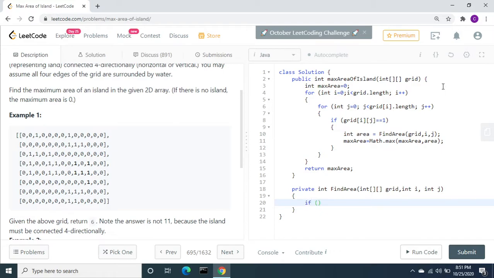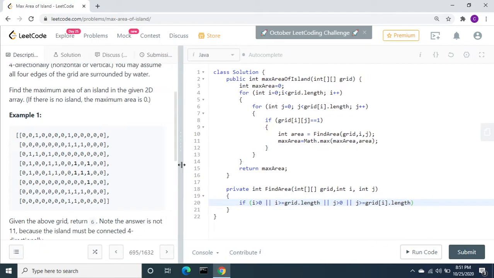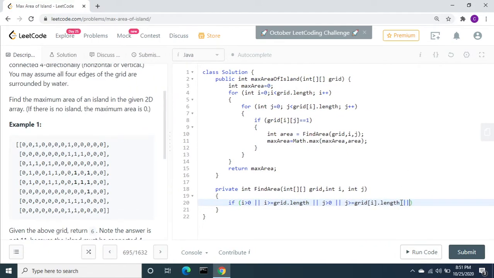The base condition is if i greater than 0 or i greater than or equal to grid dot length, or j greater than 0 or j is greater than or equal to grid of i dot length, or the current position value grid of i j equal to 0, then we can return 0.